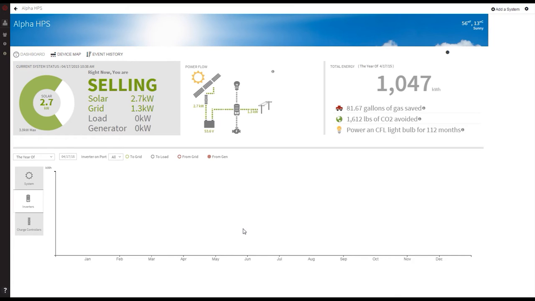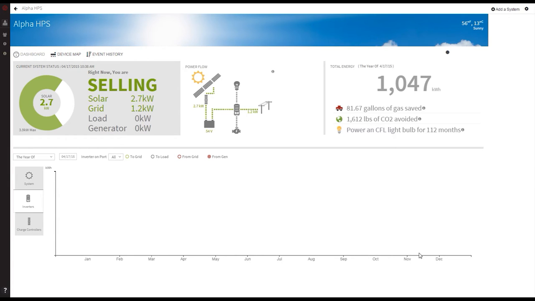Do I need more propane for next year? What can I do? Maybe I need to bring more solar into the system. As an installer, if I'm viewing the system for a customer, maybe it makes sense to bring in another charge controller and another set of panels so that when we get through October, November, December, suddenly it makes sense to have that solar to reduce consumption. And then you can talk about what an ROI would be for that customer.